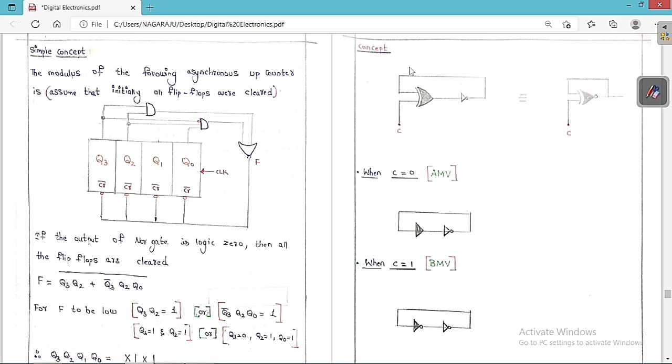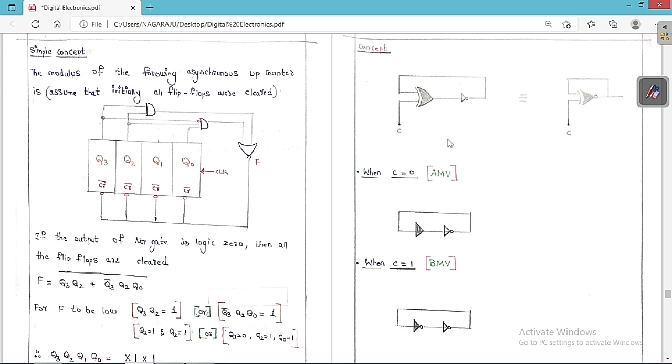Now we are going to start with one more important concept that you always have to keep in your mind. This is called an XOR gate. For this XOR gate, we are going to keep a NOT gate here. Then XOR with the NOT gate is nothing but an XNOR gate. So simply we can draw the circuit like this also, an XNOR gate with a feedback. Both circuits are the same because XOR with a NOT gate is nothing but an XNOR gate. So keep the XNOR gate with a feedback from output to input. Both circuits are identical.